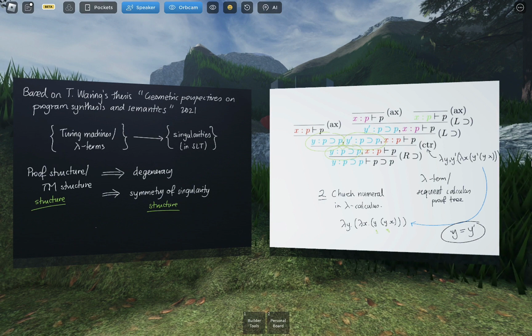Yeah, I don't know how much of the structure of lambda terms can be inferred from the singularity. I guess I think all of it, but I don't know how to prove that. I don't expect to find the exact structure of lambda terms in larger neural networks or anything like that, but understanding how the logical structure in this kind of example translates into structure of singularities is, I think, a useful guide to trying to figure out what logical structure looks like when you go looking inside neural networks. What kind of geometry is associated to that? Maybe there's a kind of generic answer.